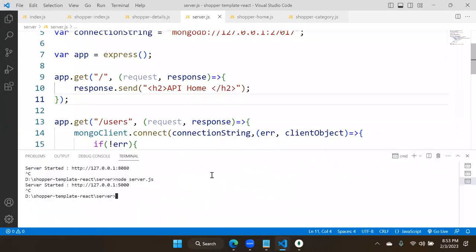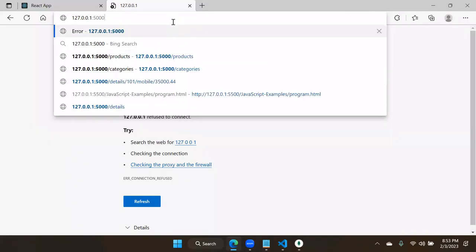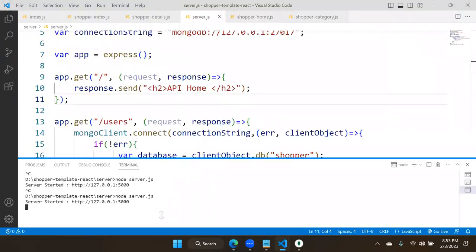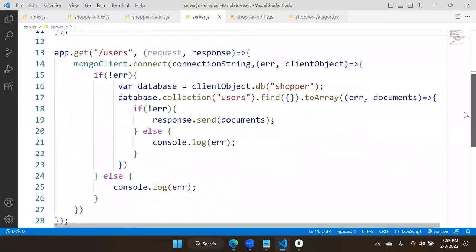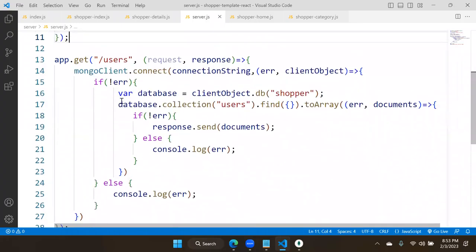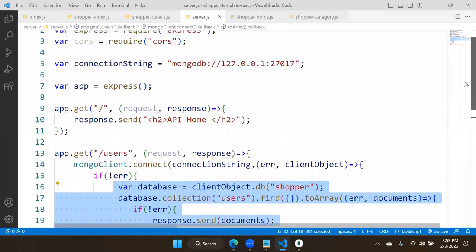And I need to recompile this. On 5000, it's working, so the problem is in the database. Let's see where the problem is. There may be an issue in the connection string of MongoDB.